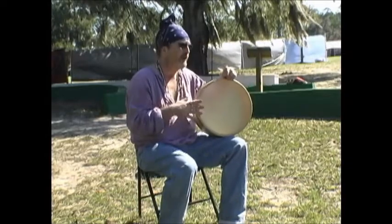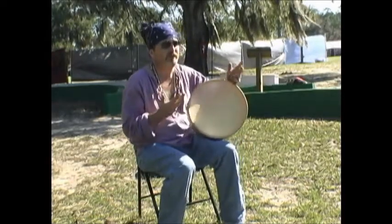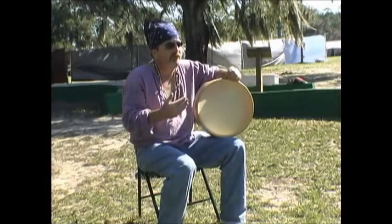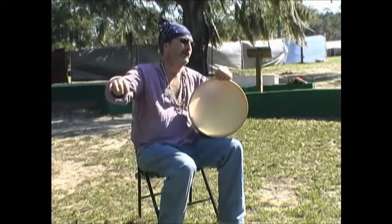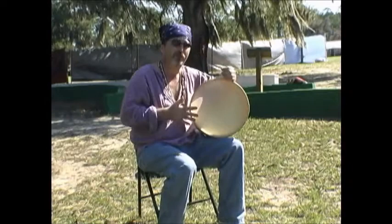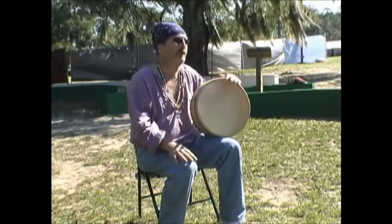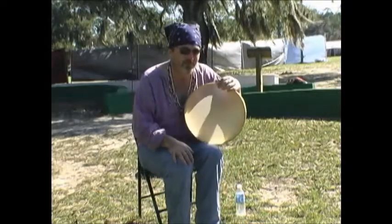Because one thing you'll find as you progress is you want to be efficient. Because realistically, as things become faster and you're trying to play faster, you're going to have to be more efficient with where your hands are. In other words, you don't want your hands coming out here, if you're going to go and then come right back with a tak, and might not make it back in time. So you want to keep your hands up in the appropriate distance away from the drum to make sure that you can get to the next spot. Deciding where that is pretty much entirely up to you. But that comes with time.